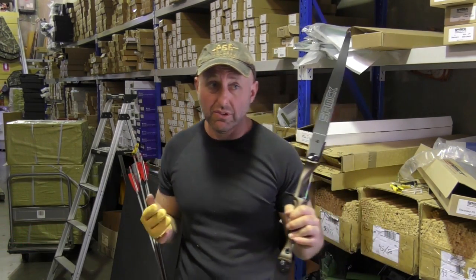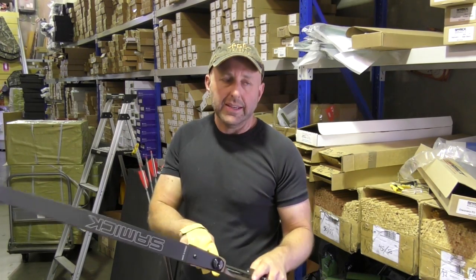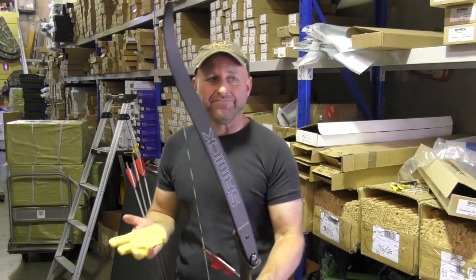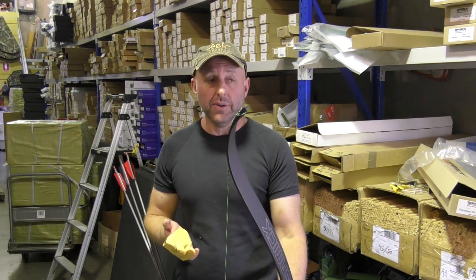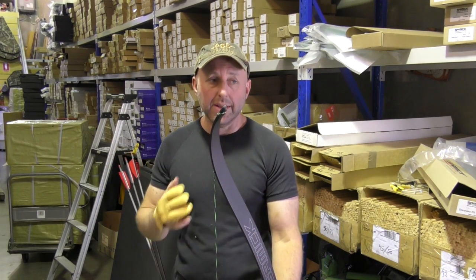But this bow feels really comfortable. The grip feels nice, the draw feels nice and smooth. Now, is it as smooth as my $1,000 limbs that I normally shoot? It's not bad, but at the longer draw length, I'm going to say no, it's not. So a 68-inch bow with $1,000 limbs at the longer draw length, 30 inches, is definitely smoother. This stacks more, but at the shorter draw length, this is pretty comfortable.